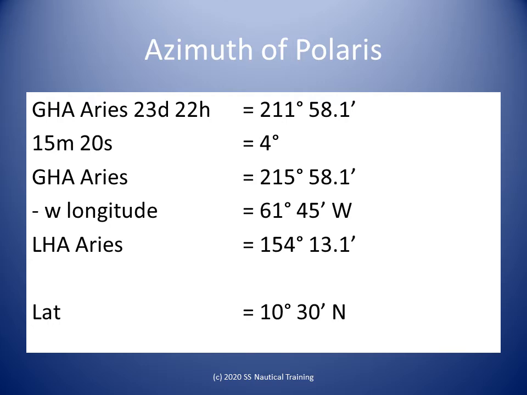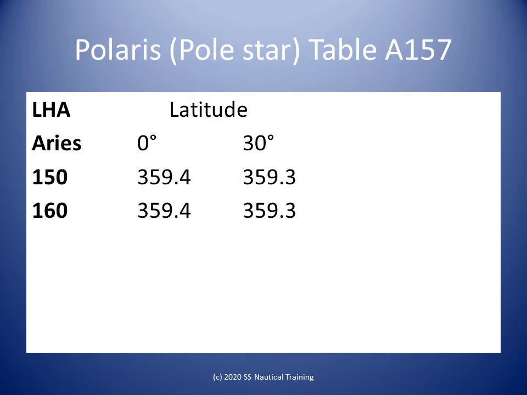On a clear night in Trinidad, the star Polaris will be bearing approximately north, and about 10 degrees above the horizon. A bearing of Polaris is taken, and the LHA of Aries found from the nautical almanac. There is a pole star, or Polaris, table in the nautical almanac. It can be entered with the LHA of Aries and the DR latitude, and the true bearing of Polaris is given for comparison with the bearing taken.